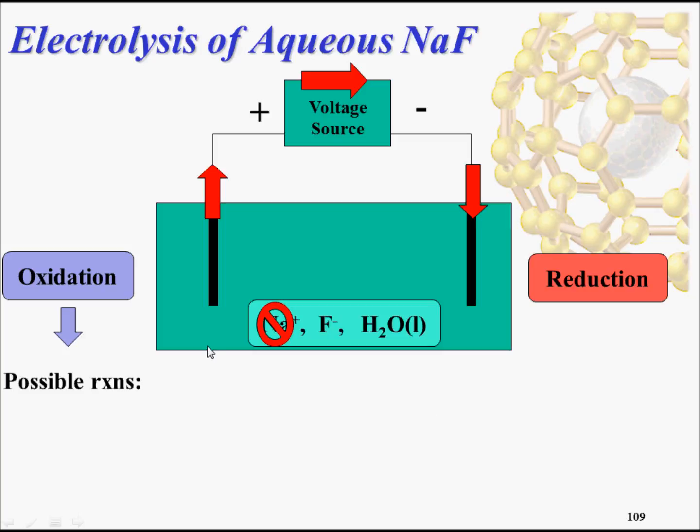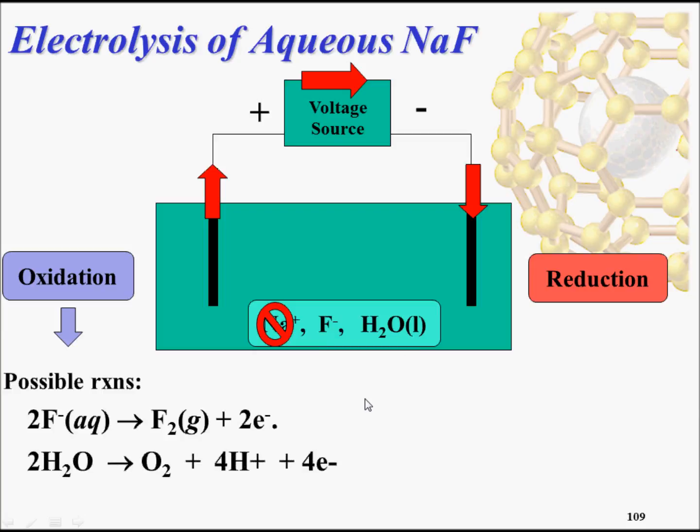Would the fluoride ion want to lose an electron? Well, it does have an octet, but it's got a negative charge, so losing an electron would get it back to neutral. So that's a possibility. It might undergo oxidation. Again, we also have water, which is neutral, so it's quite possible that water would lose an electron. And here's a second equation. Notice there are two different equations on your standard reduction potentials that involve water. One of them involves gaining, and this one is what would happen if it were to undergo oxidation.